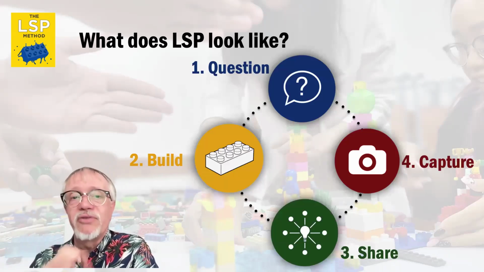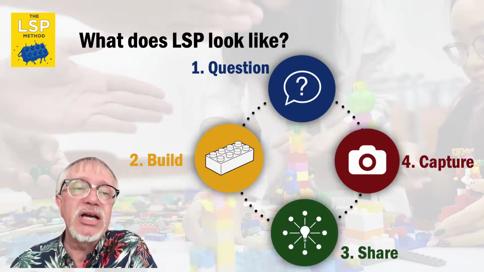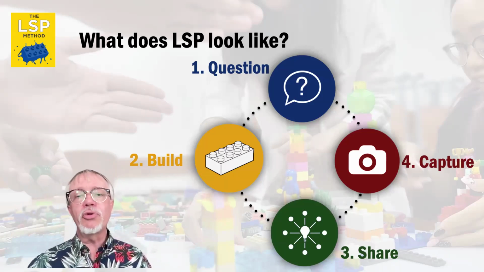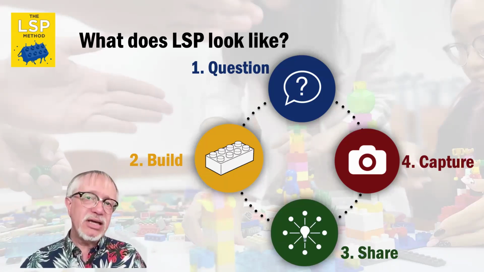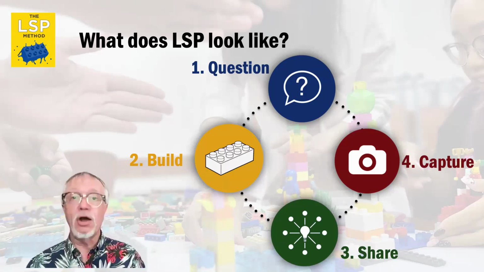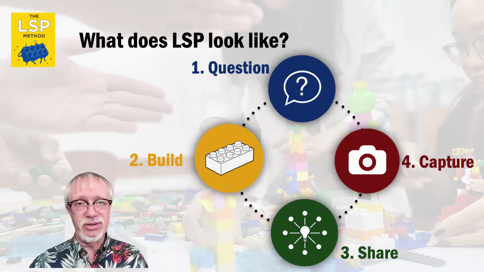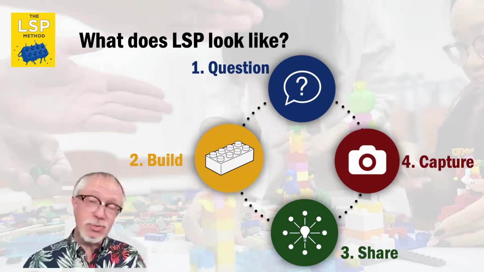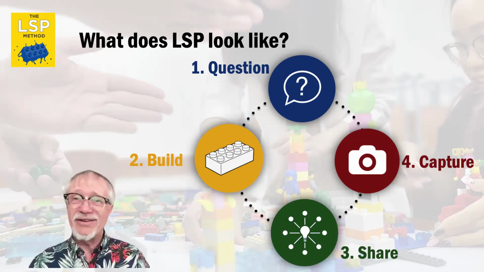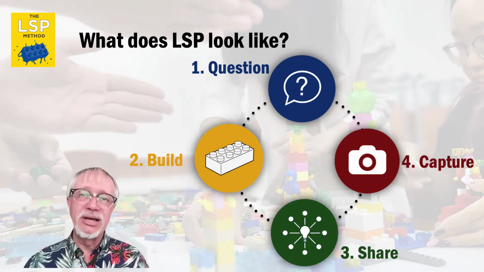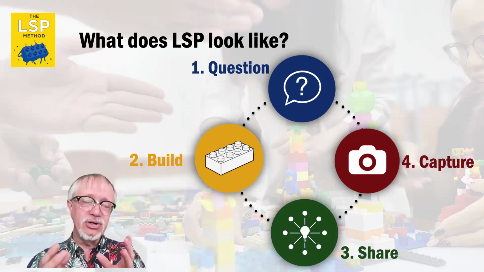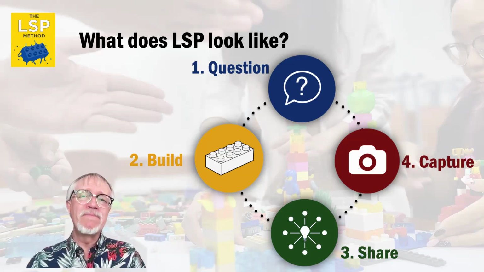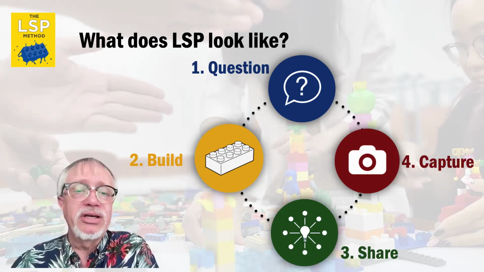So this is a graphic that gives another way of looking at it. One, you start with the question, you move into the build, everyone is sharing. And then the fourth part, which I haven't mentioned yet, is that we encourage everyone to take a photo of what they've built, to capture what their build was. Frequently it's not possible for people to take away what they've built and have it sitting on the desk or on a bookshelf, but they've got a photo of it. They're able to look back at the photo and maybe come back in the planning process or another process and have that reminder of what it was that they built.